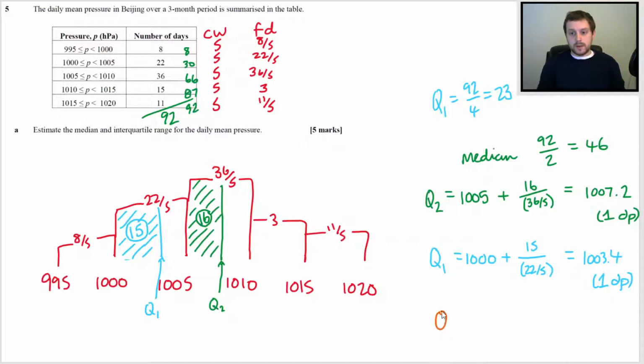And then finally for Q3, I'll have 3/4 of 92, which is 69. And so that's just 3 more than this 66. So that goes in there. So there's 3 that goes there. So what you've got to think is really it's all of these boxes from the left getting coloured in, and then this extra 3, and then that will be the area that we want. So it's going to be 1010.